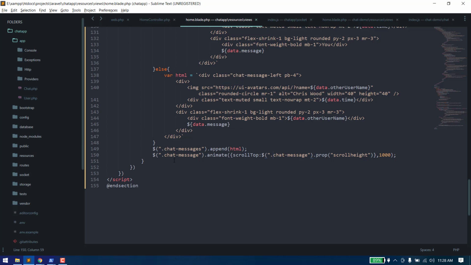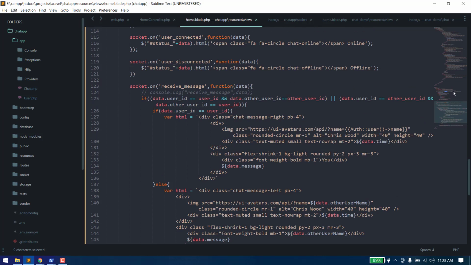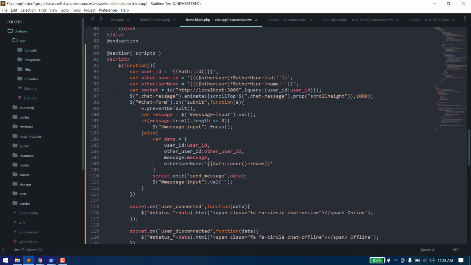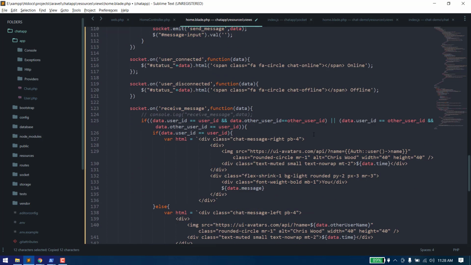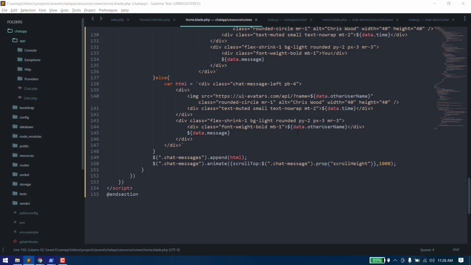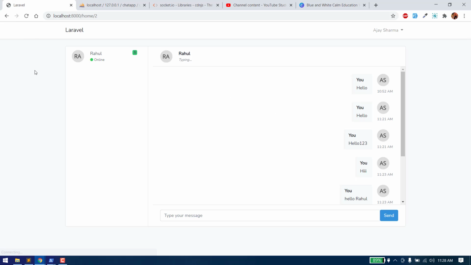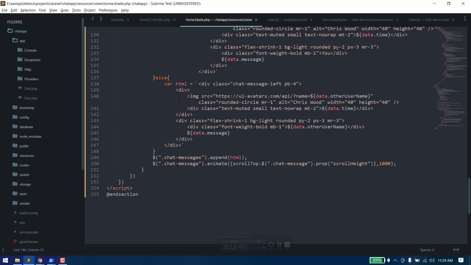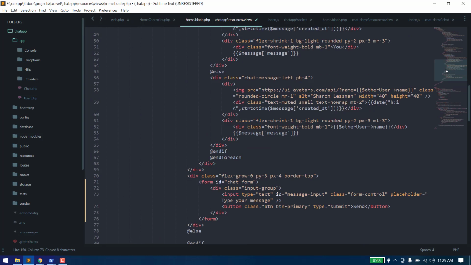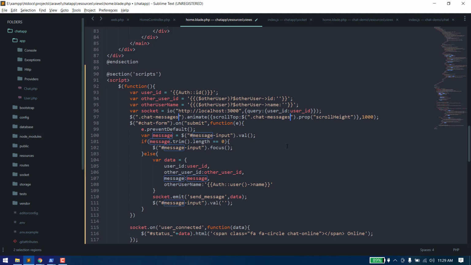Let's see what happened. Chat message dot animate, scroll top. Oh, yes. Okay, here instead of chat message it should be chat messages, and here also.